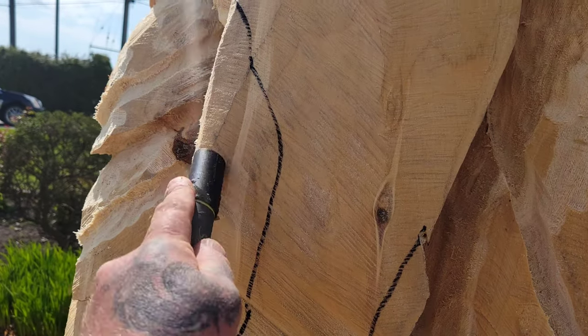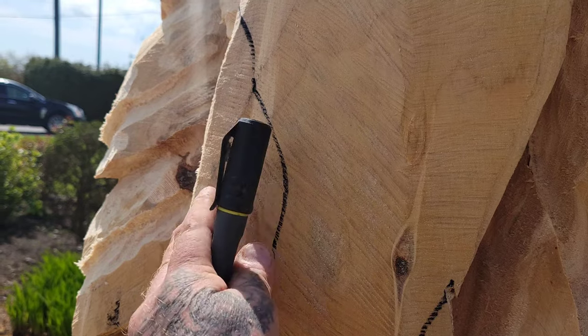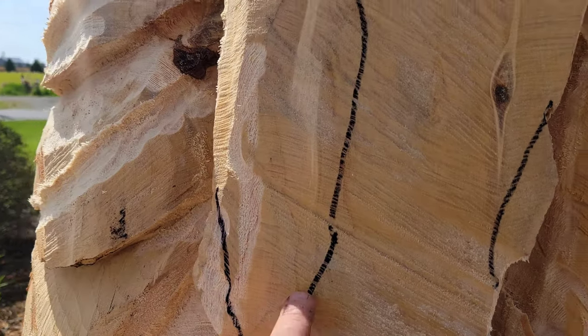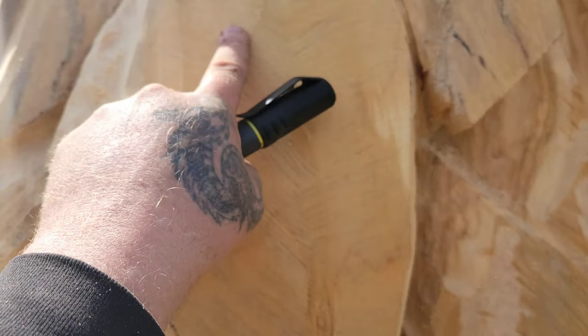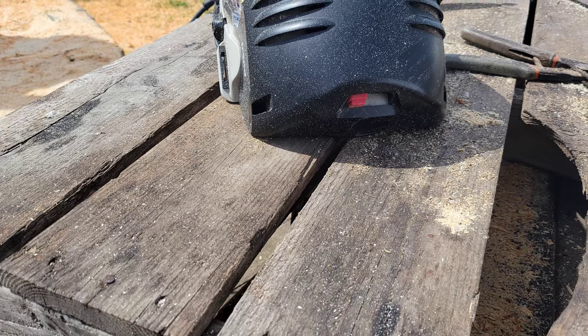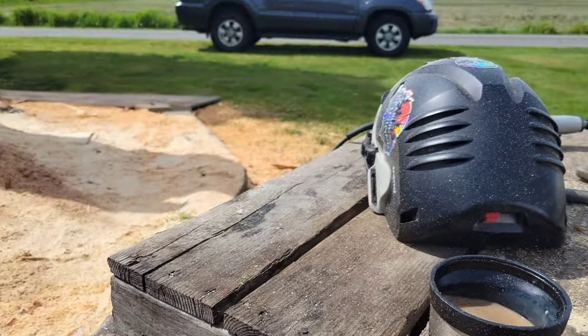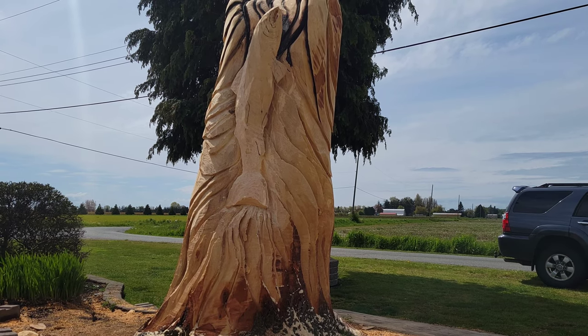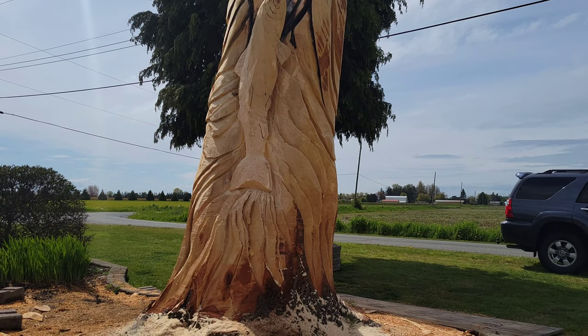I'm gonna shape the salmon. Doug by the river says he wants this big bump off. Maybe we'll carve in here and make another spot and call it a koi fish. So I'm just taking the salmon one step at a time, taking it down and trying to shape it.